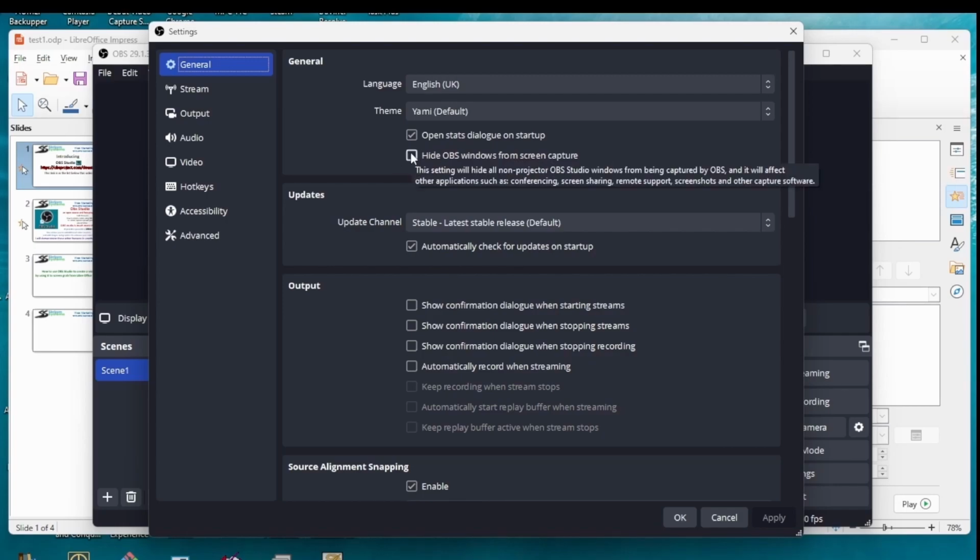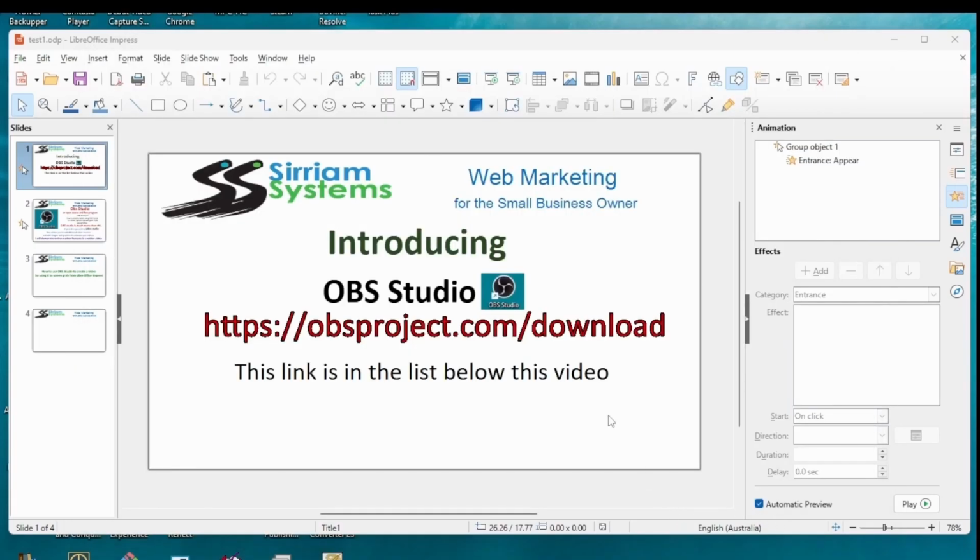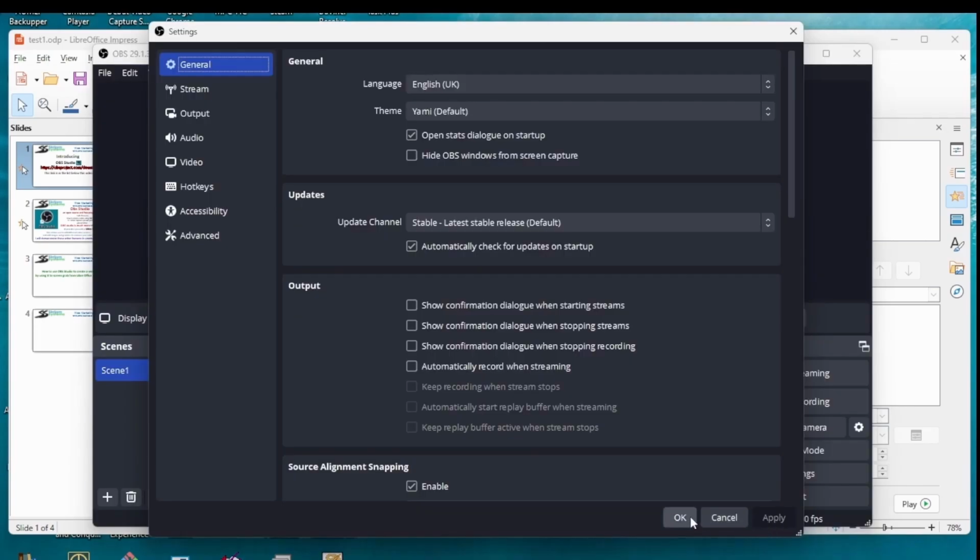So you click that, and now when we apply an OK, you'll see you no longer see OBS Studio. But since I want OBS Studio to be visible for the purposes of this video, I'm going to turn that off again. So go to Settings, turn off Hide OBS, and apply and OK.